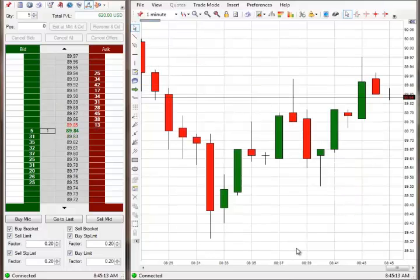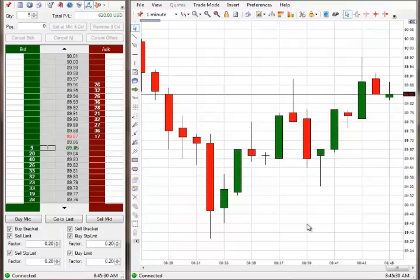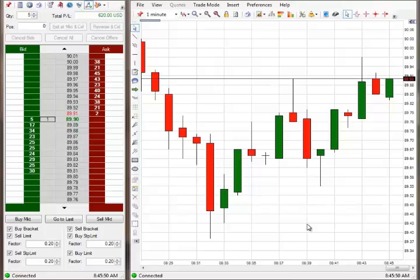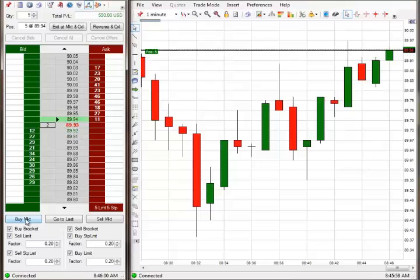Okay, I think it's going to roll over right here. We'll see. It might not. It might give a long entry too. Let's see. That would be two long entries on the chart. Otherwise it's going to roll over right here and go down. I can't tell which yet. That's two long entries. Two long entries off code 1.